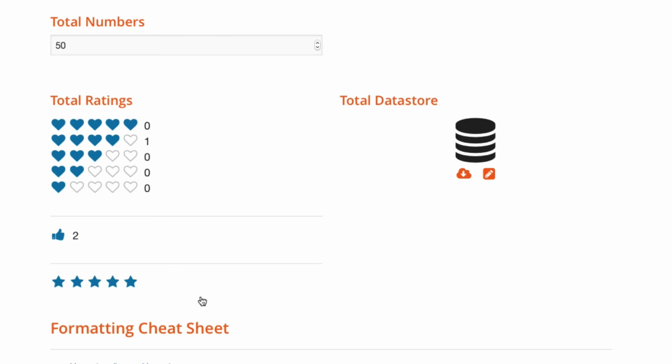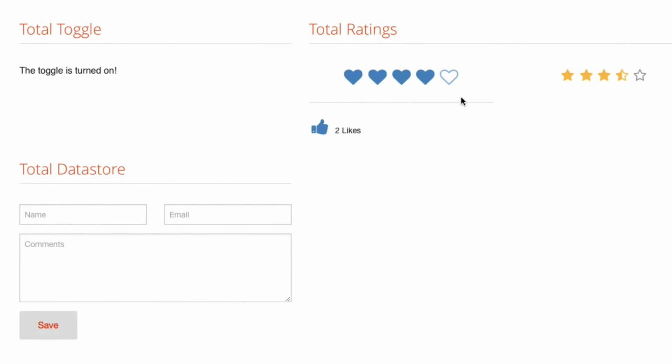As you see, this gives us a lot of flexibility in terms of how we want to use ratings on our site. Let's go ahead and look at the content side. So here we are on the content page, and you'll notice that we have a few different ways of viewing things. Here I have the ability as an end user to rate something as 5 hearts, or if I want to give it 3 hearts. And this is remembered. So no matter when I go back to this, or if I clear my browser cache, this browser is going to remember that I rated this particular component 3 hearts.